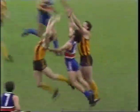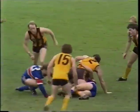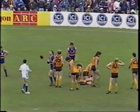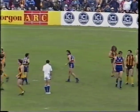That's what they've got to do with this win. Kick the ball long. Mew on the ground with Collingham. And the umpire, who have let the play go today, has finally said, "Give it to me, fellas, I'll ball it up." Tony Hall and Jason Taylor on the bench for Hawthorn at the start of this third quarter.